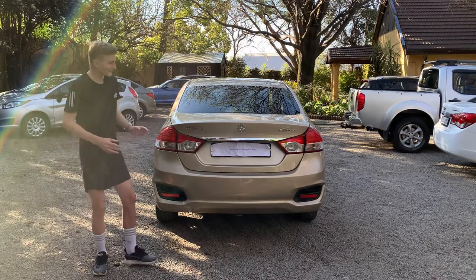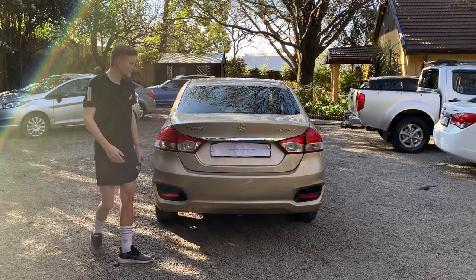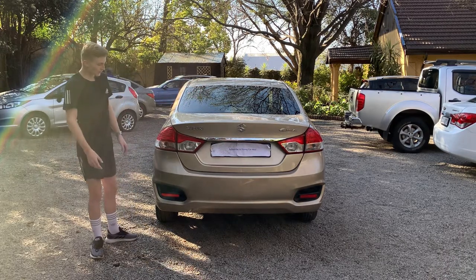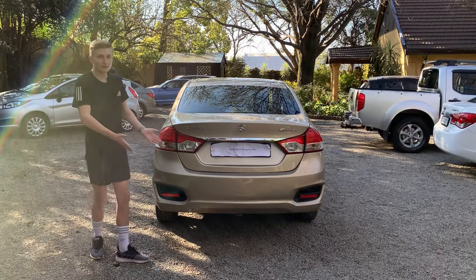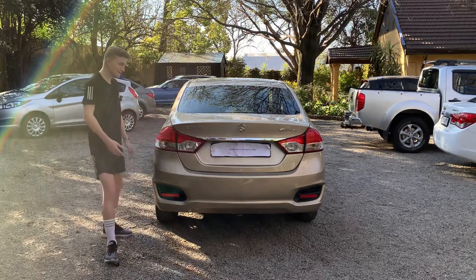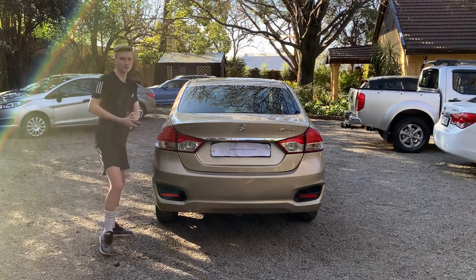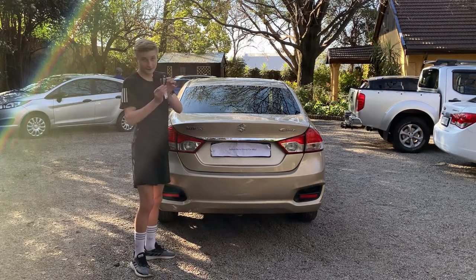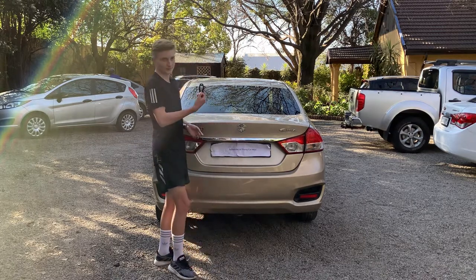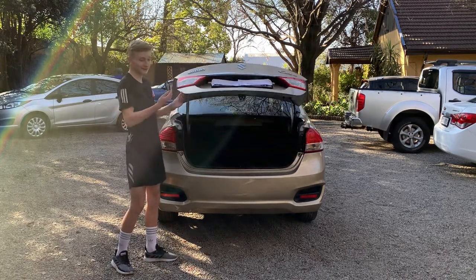Very interesting. Talking about the exhaust — the exhaust is hidden down there, it's just a small tiny exhaust. You also do have your tinted smash-and-grab, heated rear windshield over there. You don't have any rear parking sensors nor a camera — that is available on the more top-of-the-range Suzuki Ciaz, or Maruti Ciaz as they're called in India. The only way you can open the boot is either from the interior, the key — which is a very fancy key — or through the switch, but that switch isn't working so let's open it through the key. And as you can see it pops right up — this key looks really premium.